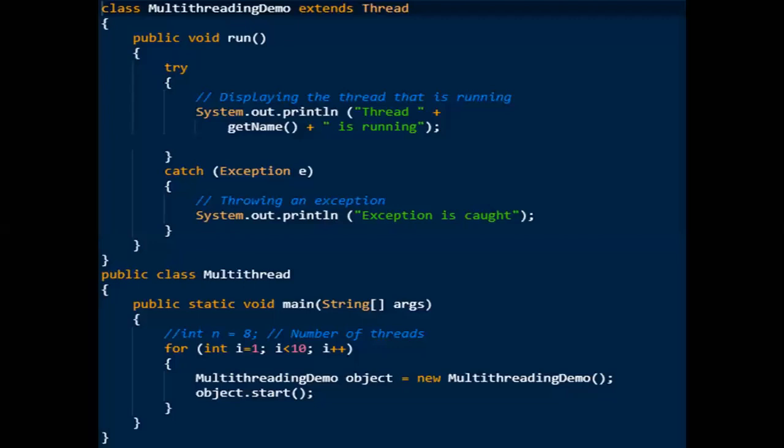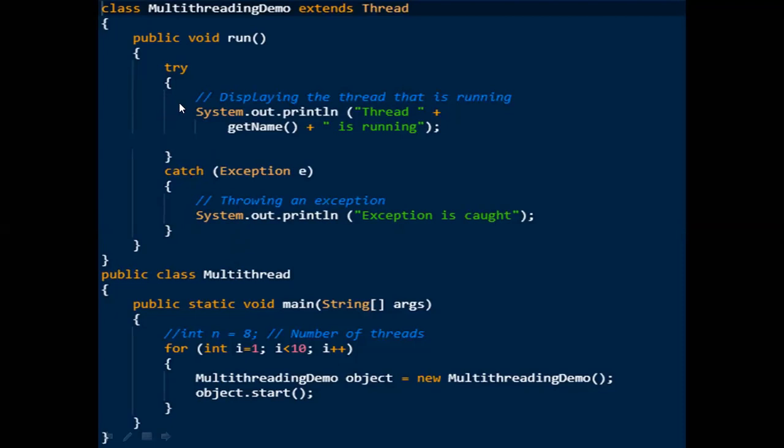And this is an example which I wanted to show. Here, class MultithreadingDemo extends Thread, the first method. Within the run, we have a try and catch block.